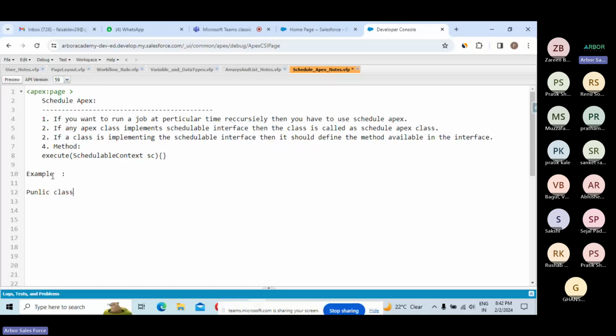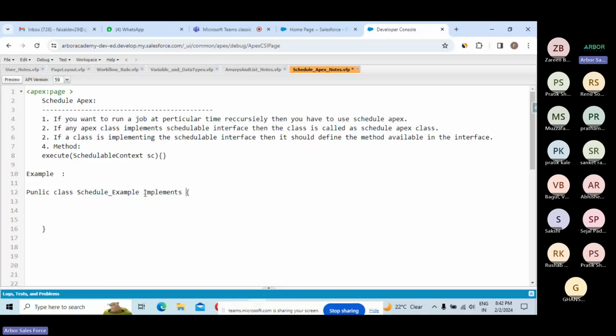Public class ScheduleExample. This is how we define our class, right? We need to implement the interface.